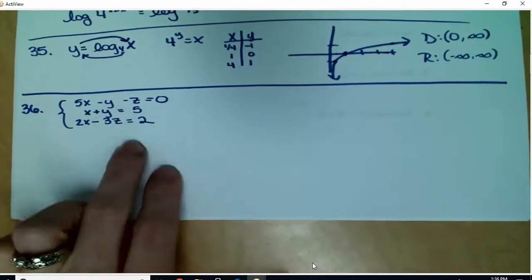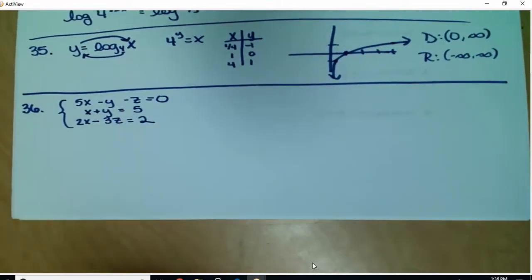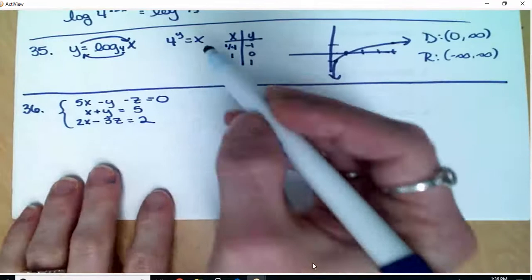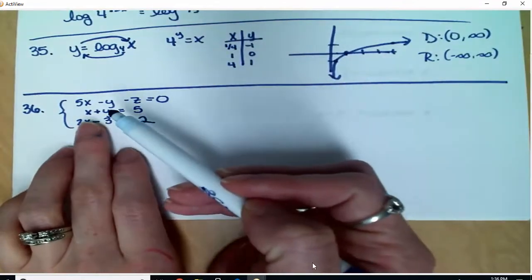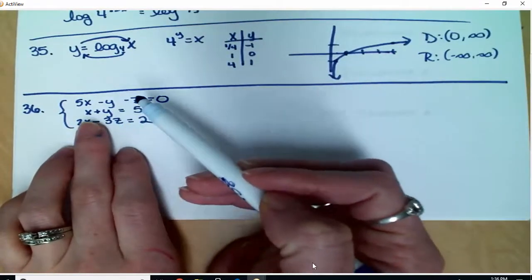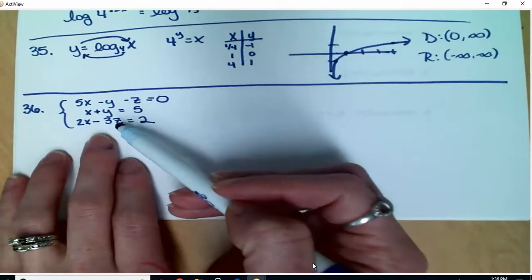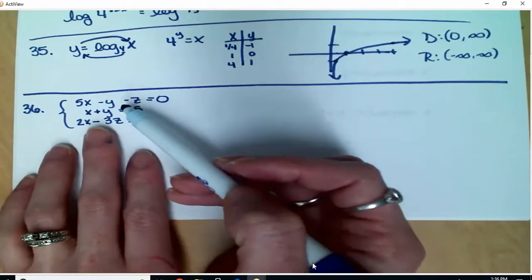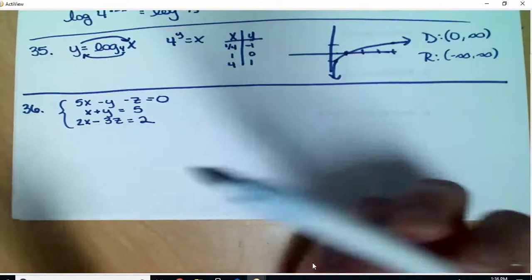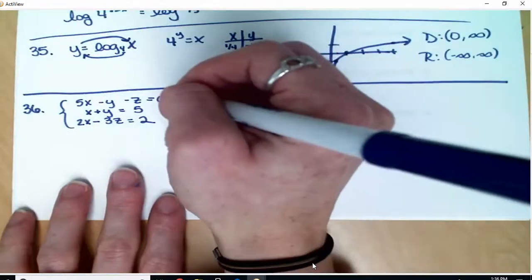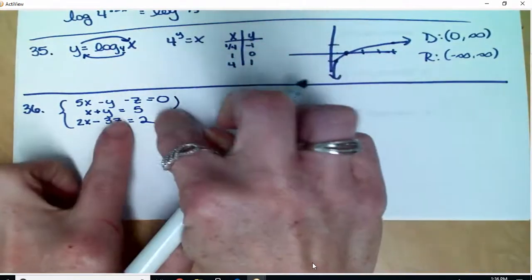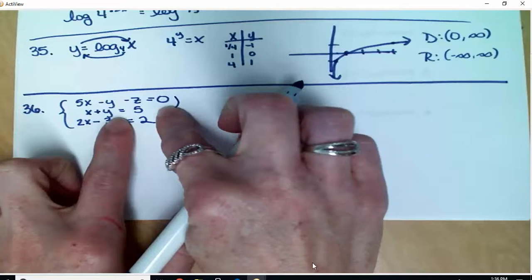All right. We have to take 2 of these at a time. And we have lots of options on how to do it. Basically, we want to take 2 at a time and eliminate a variable. I know this equation doesn't have a z, so I could choose to eliminate the z in one of them. Or if you look, the last equation already doesn't have a y, so I might want to eliminate y in the first one. So it really doesn't matter. I think that's what I'm going to do. I'm going to start with my first 2, and I'm going to eliminate y.